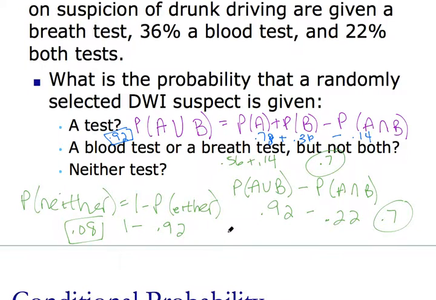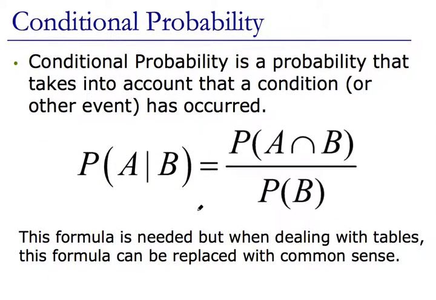All right, the next topic has to do with conditional probability. Conditional probability is a probability that something has happened so that it affects the next one. We've talked a lot about independence. So this would be two events that are dependent, where one happening affects the second one. This notation with the line in it means that it's a conditional probability. So the probability of A happening given that B has happened is equal to the probability of both of them happening divided by the probability of B happening.